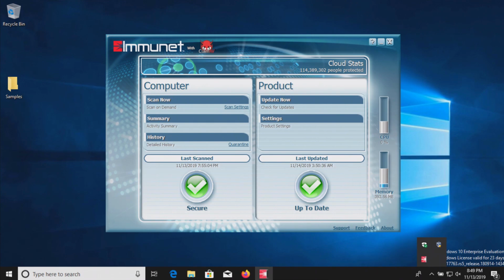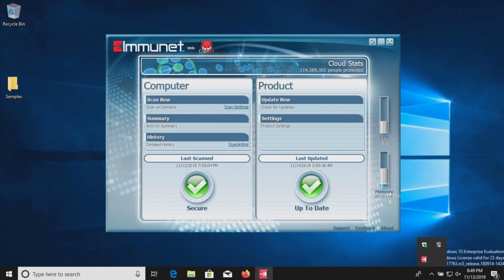Now, if you do the math and wonder how it came to 49, just keep in mind that can be a result of a single piece of malware infecting different parts of the computer, as well as it can be a result of Immunet not doing a clean removal or clean quarantine of the results that it found. So in short, Immunet did not do fantastic. It didn't do the worst I've ever seen, but it definitely did not do a good job.